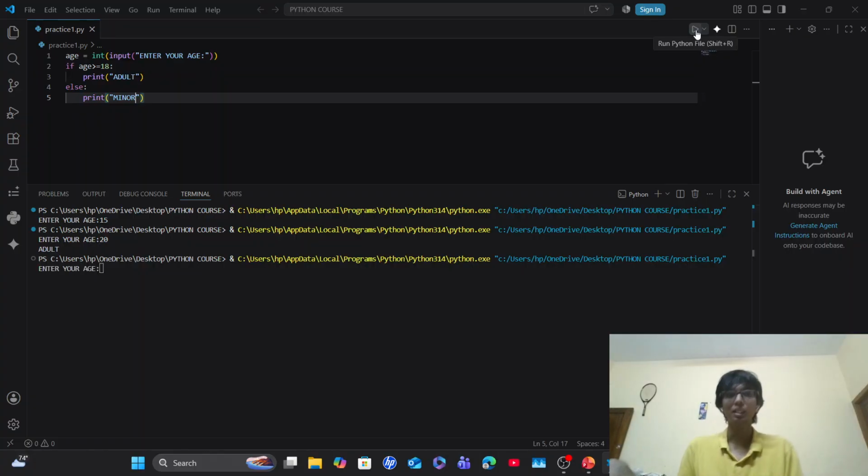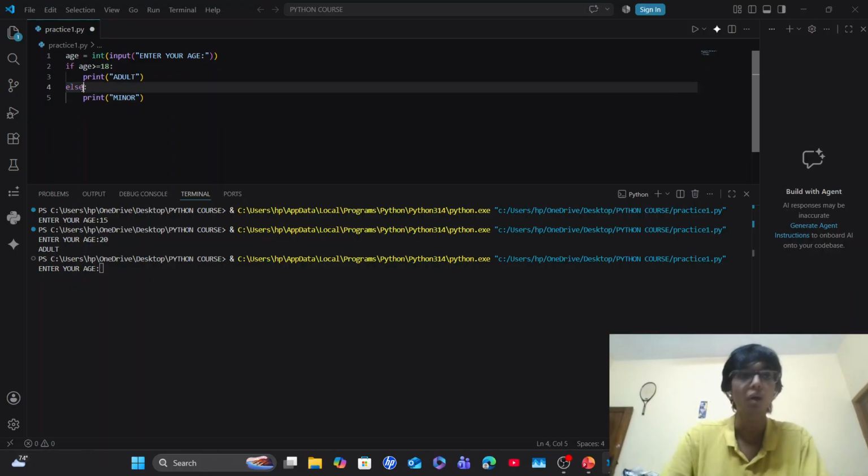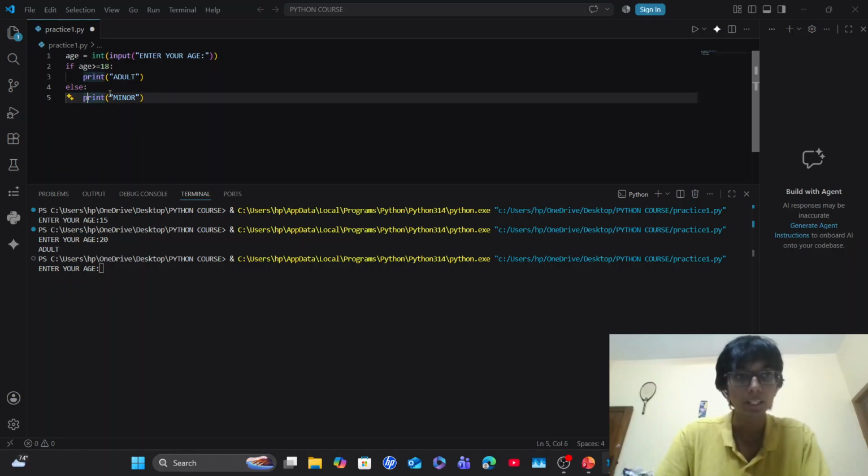Why doesn't else have any sort of demand? Because if has a demand that age needs to be greater or equal to 18, but else cannot have one. Here, if and else together are treated as a two-option question. If you have a question with only two options, you have either right or wrong. If one is proven wrong, you have no other option to go to other than else. So you only have one option to choose, and else doesn't have any sort of demand. Hence, we are not putting any demand in else, and we are forced to print minor here.